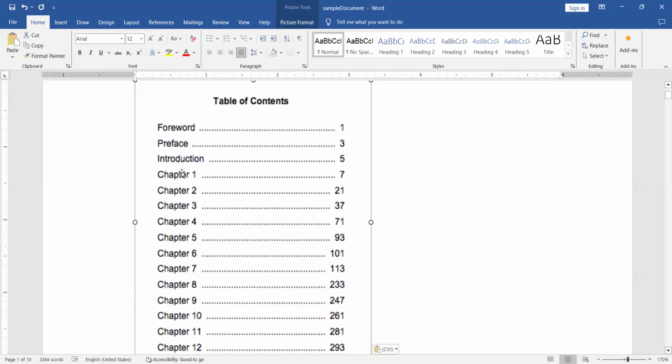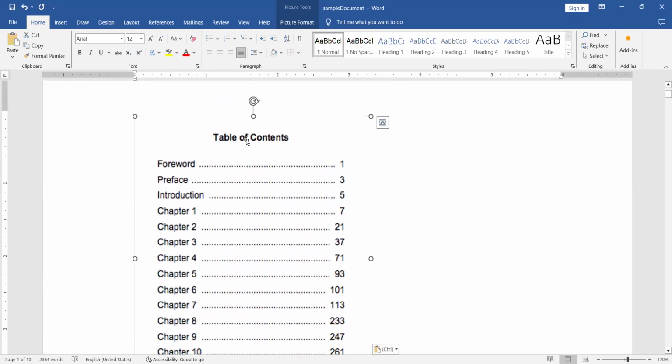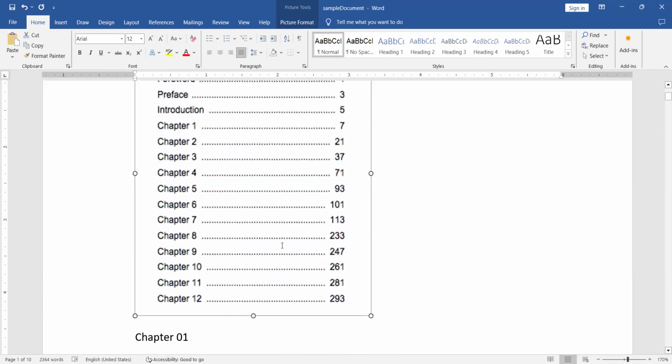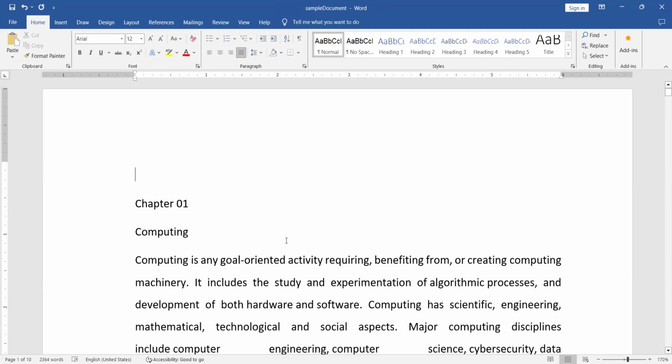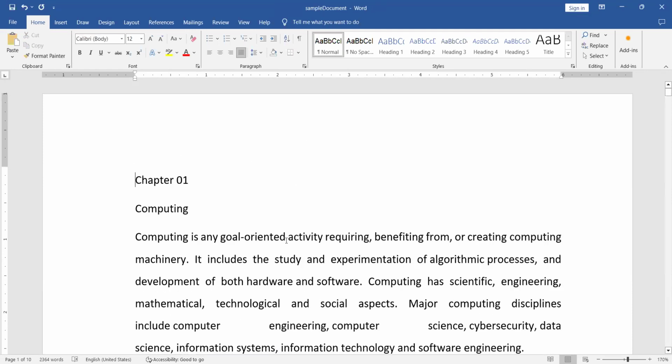So we can have labels of chapter headings along with the number of the page where that chapter is available, right? We call that a table of content, TOC. Usually we have to insert this table of content on the second page of the document, so the first page is left for the title page. So what we have to do is insert some empty pages at the beginning of the document.